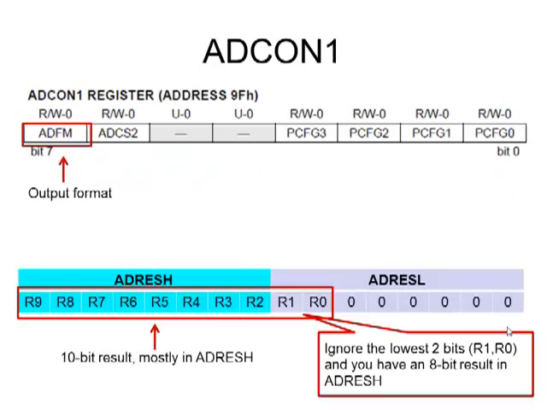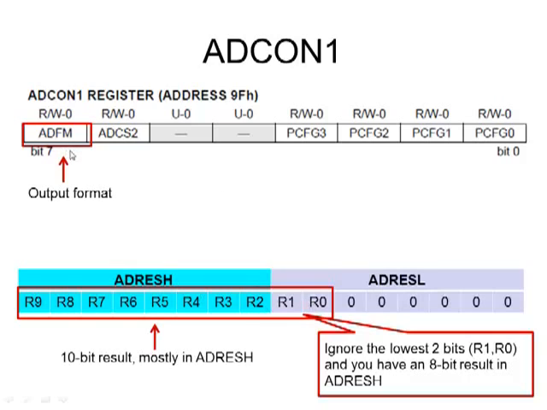Now this chip has a 10-bit analog to digital converter. Remember that the PIC is an 8-bit processor, so it has 8-bit registers. So it's actually going to take 2 registers to deal with a 10-bit number. And that's going to be the A to D result registers: A to D result high and A to D result low. So that's the high byte and the low byte.